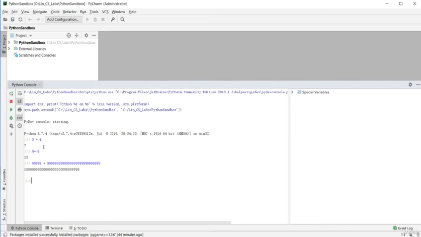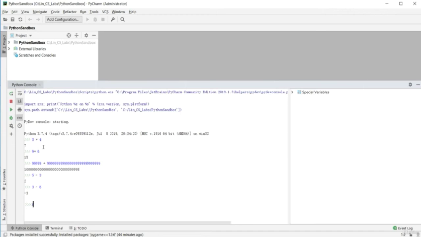What about subtraction? Subtraction symbol is this minus sign. For example, 5 minus 3, 2. 3 minus 6 is minus 3. Now the multiplication symbol is a little different than our daily multiplication symbol. In Python language, actually in a lot of other languages, the multiplication symbol or operator is this star or asterisk.